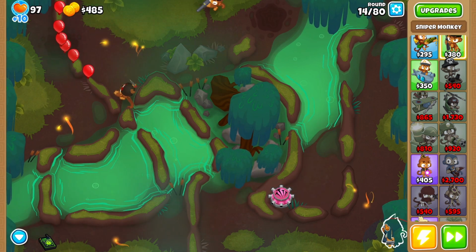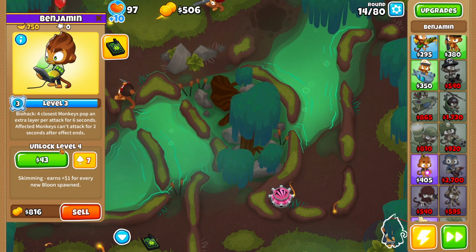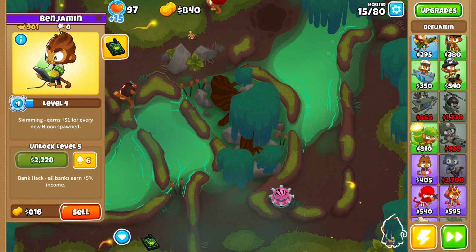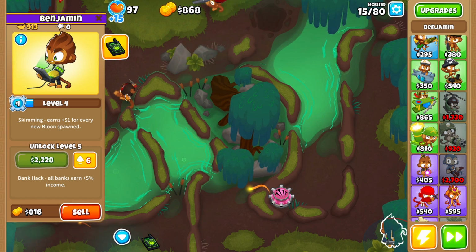We don't really need any more maize to make money just because Benjamin's making us so much. Because when he gets this skimming, we'll get 1 coin for every balloon that comes through, so we'll be absolutely loaded. Because now we've only got 750, but as you can see, he's earned more money than we have at the moment, so it's very helpful.